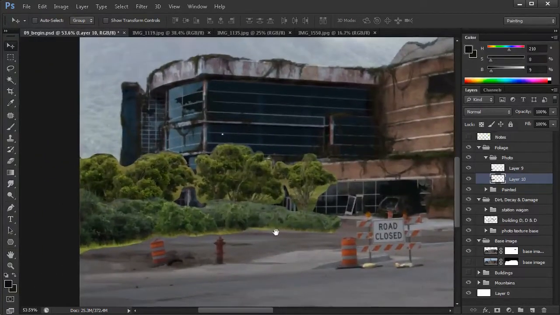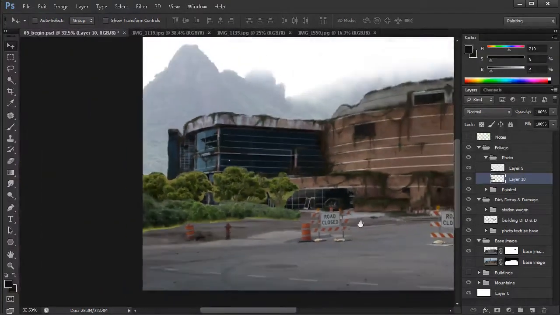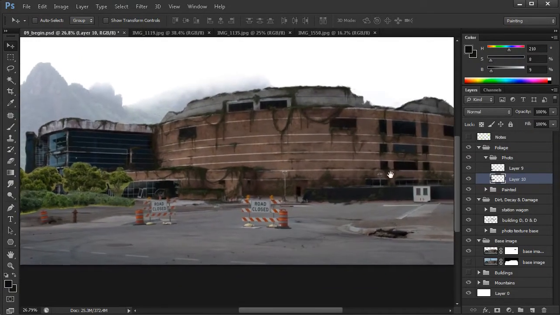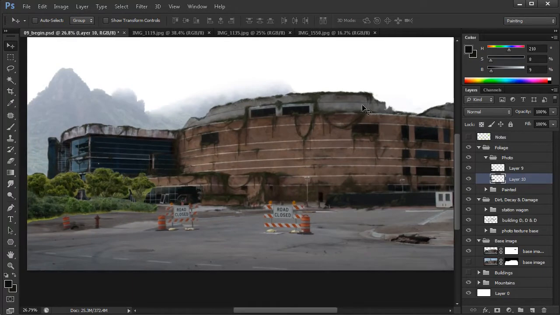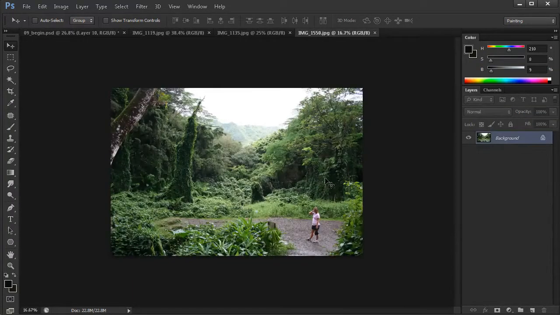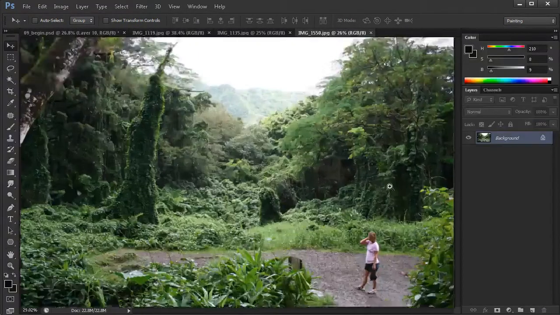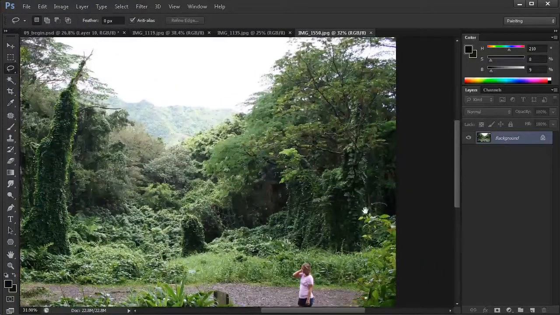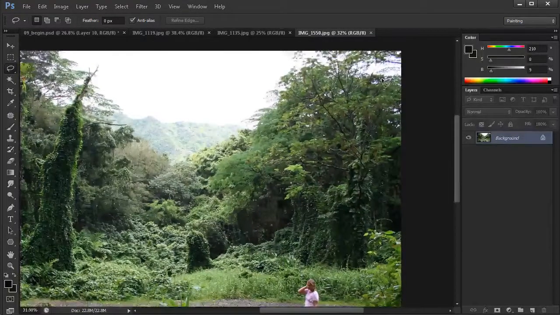Now we've got some issues with these trees. Let's bring in our foreground, or rather the other midground trees over here on the right before we start to work on these. So we'll come over here and grab this final image right here. Now there's a lot of vegetation in this image, so we need to pick and choose what we want. I see this nice bit of trees that follows this line right here that I'd like to bring into my image. So I'm going to make that selection just by dragging the lasso tool around those trees.